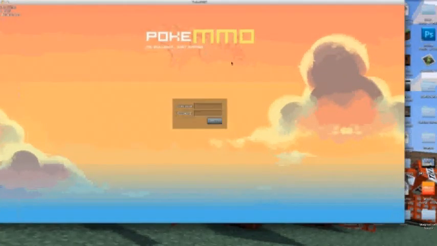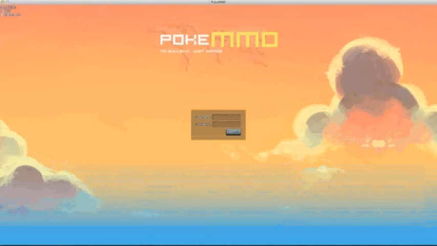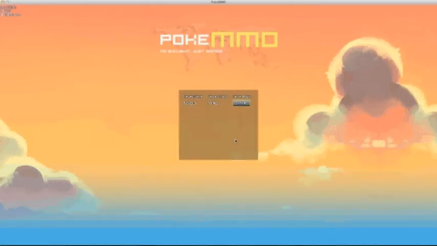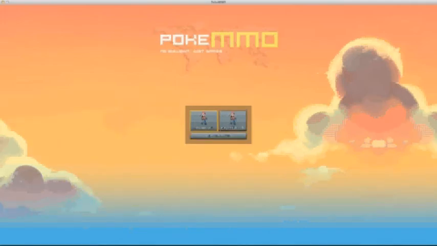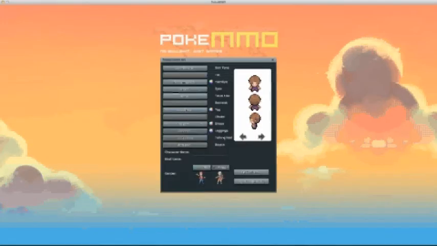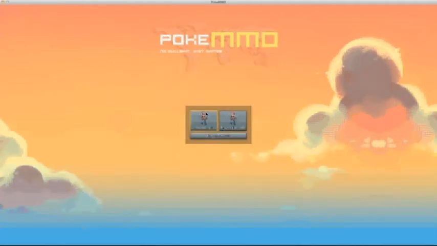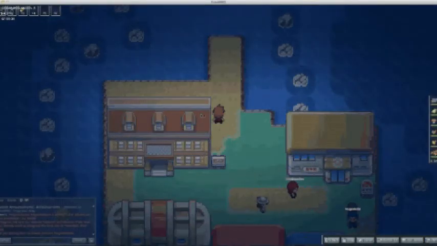Now, guys, that is PokeMMO. You can just drag it to make it full screen, whatever you want. You just type in the username that you put in on the website at the start of the tutorial, and the password that you put in at the start as well. Then just click login. You should see one server, which is 0-0. Click login, and it should say new character, but I already made two. You click new character and choose all the settings. Well, I already made one, so I'm going to return back and enter the game with my character.